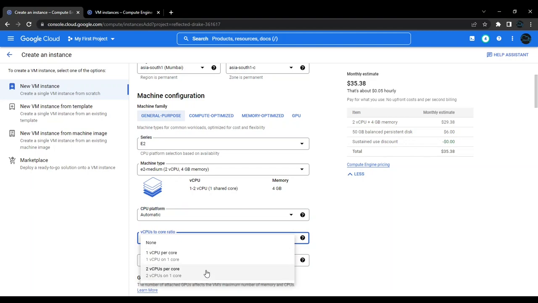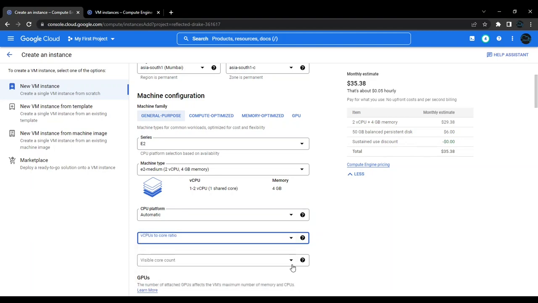So, just to give you a quick one on this, on Compute Engine, each virtual CPU is implemented as a single hardware multi-thread, and two vCPUs share a physical CPU core by default. This option lets you manually set the value for the number of threads, that is, vCPUs per core. You might have some workloads with concerns such as performance, security, and licensing that might benefit from setting the number of threads per core to 1.